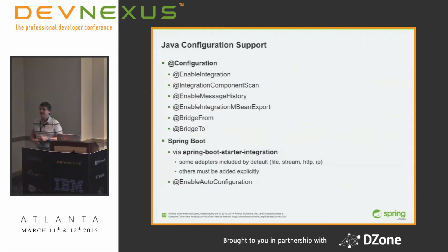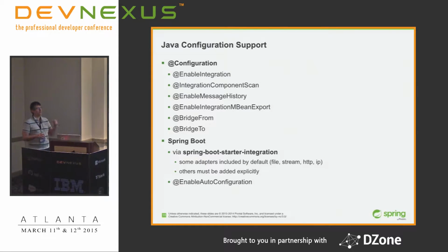The other direction that Java support went in Spring Integration 4 was providing support for Java configuration. So for those of you already using Spring Integration, how many of you are using XML? How many of you are using Java? XML first. Java? No one. You should give it a look. XML has the nice feature that it makes for a pretty nice DSL.